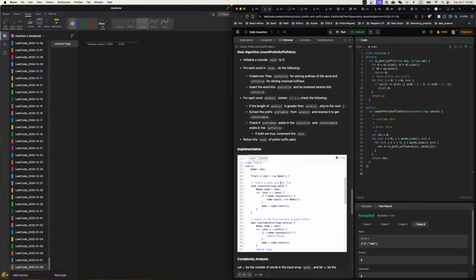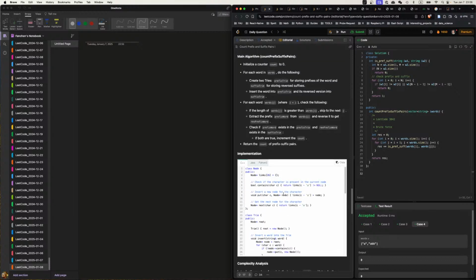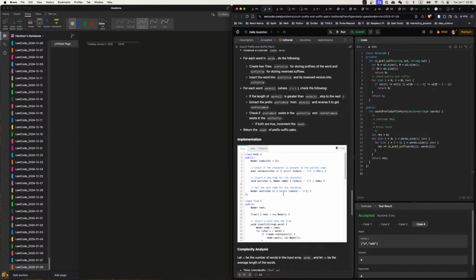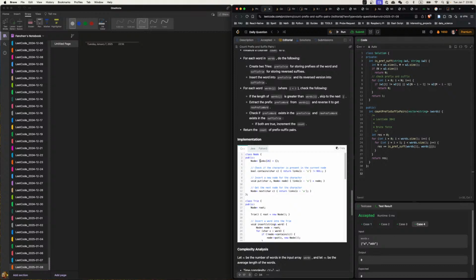Insert a word into trie. Oh, we use node links 26. Exists, we check. Insert a new node.